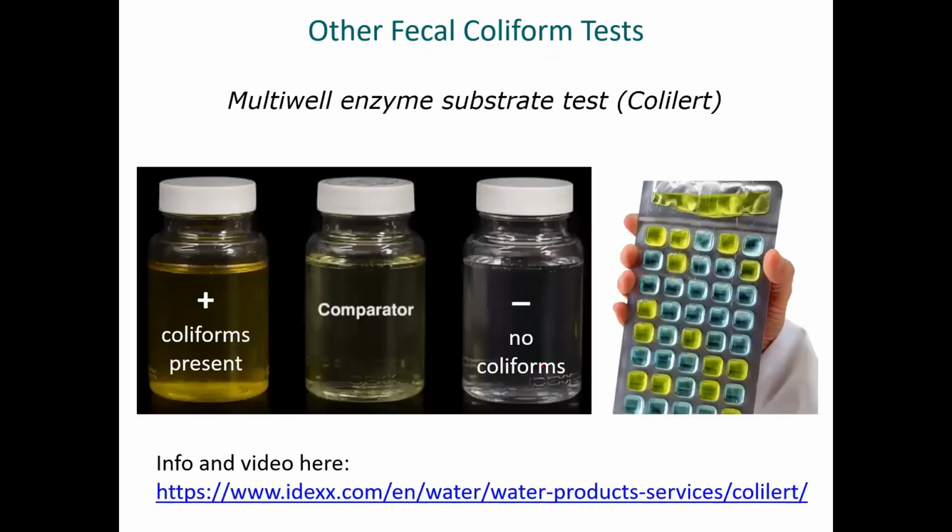If we get a chance to go to the wastewater treatment plant, you're probably going to see this thing here. I'm not entirely sure of all the chemistry behind this particular test, but it's a multi-well system. So if you take a look at that, you've got 5 times 7, so you can do about 40 samples in this little test. It's a little plastic pack, and you would inject the water sample in, and then it gets incubated. And if it turns yellow, then it means there are coliforms in that particular sample.